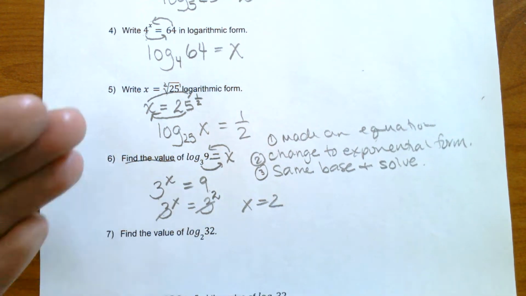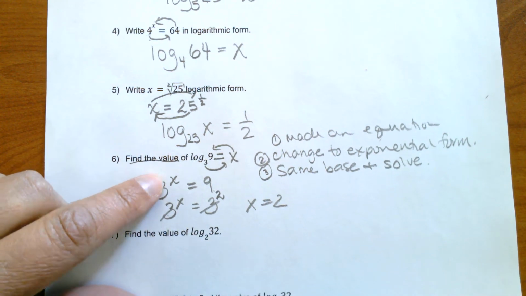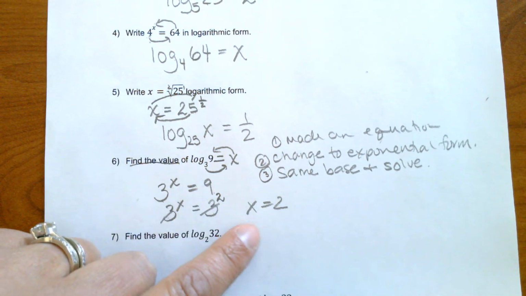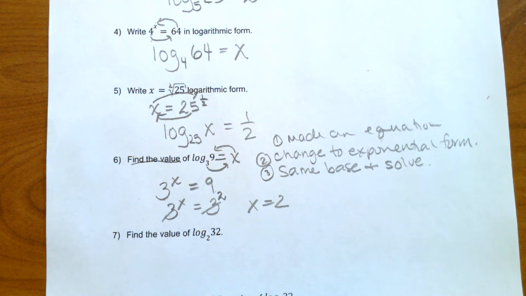Now, if you could just see this, if you're like, oh, 3 squared is 9, and so you know x equals 2, you can go there. You can automatically just write down x equals 2 if you know that. However, I'm just bringing in our past practice of actually changing to the same base just so that you don't forget how to do that.